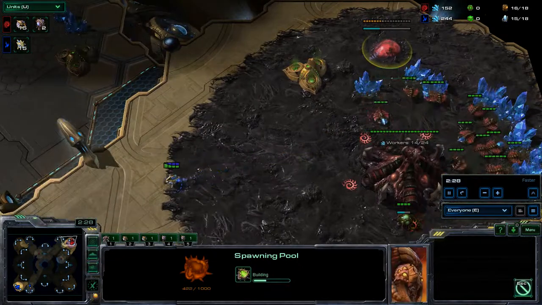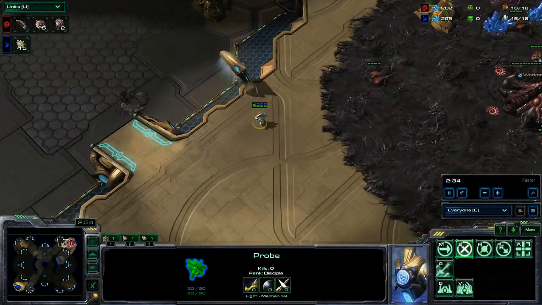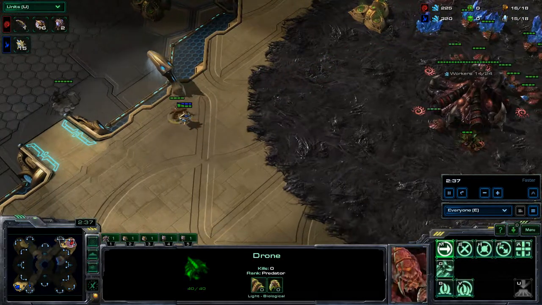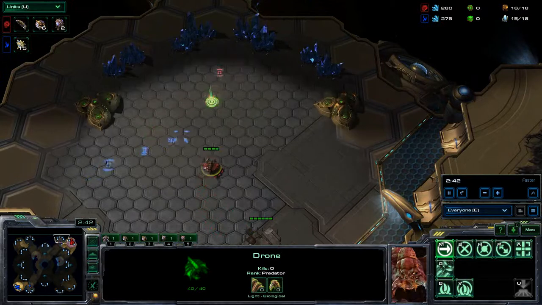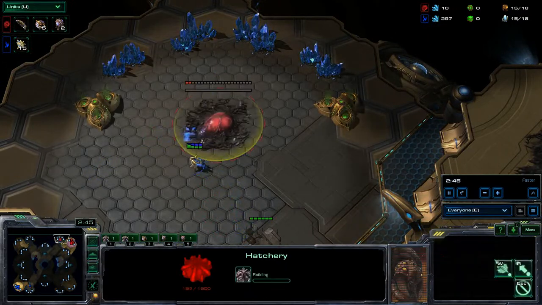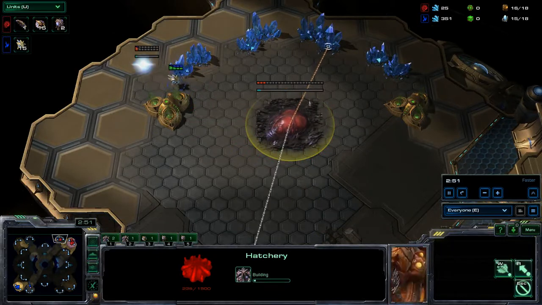The spawning pool was planted at about 10, so not very much for a rush as far as that goes. Is sending a drone out possibly to attack? No, the drone is going to wander on by and head itself over here, probably plant an early hatchery, as is fairly common when you are a Zerg. Has done that. SONTHEEVES will plant a pylon behind it.